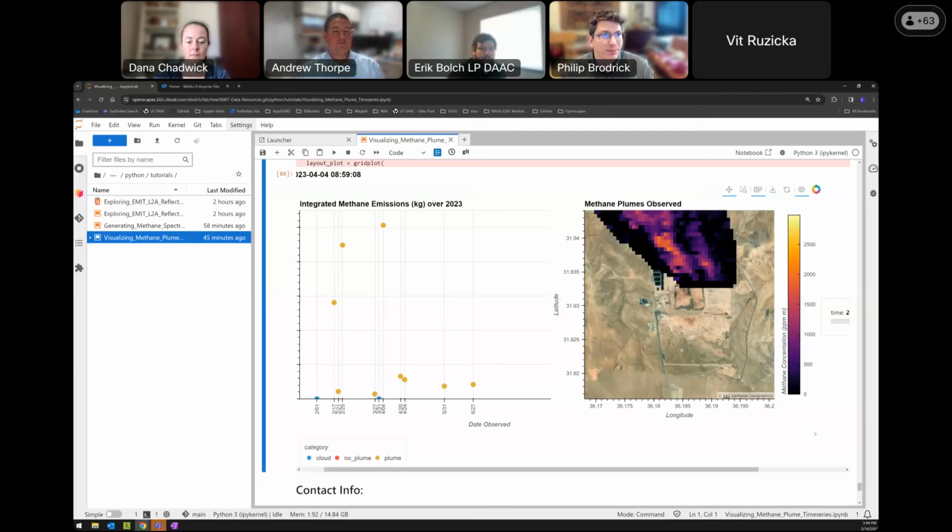It also has some different fundamental instrument characteristics. It's a different optical design than either of those two. It is a push broom spectrometer that is more similar to AVERIS Next Gen than to AVERIS Classic. But it is almost identical to AVERIS 3, which is just starting to fly, and many of you may see data for in the coming months and years.